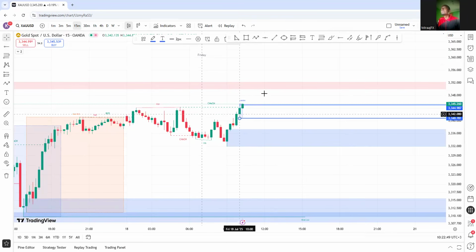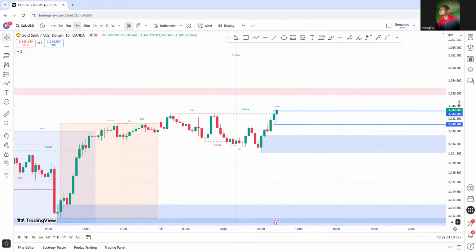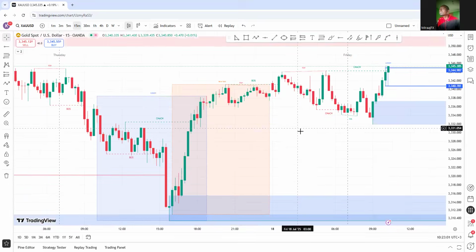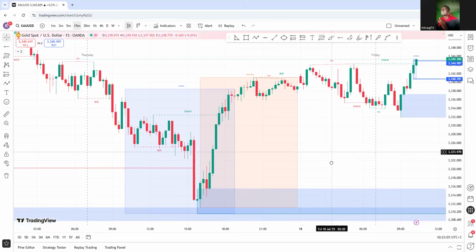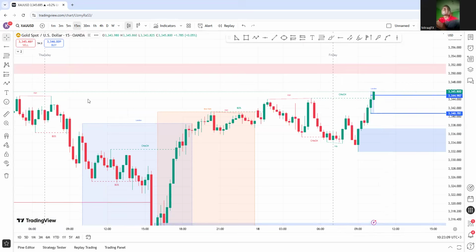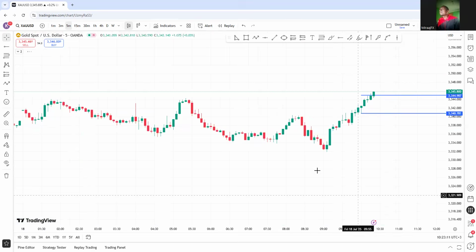The reason we bring on board the sessions by Lux Algo is to ensure that it marks out the first candle for us. Like this is the first candle of the 15 minutes time frame of the London session. All right, so let's go back a little bit so that we can see what is happening. Once you mark out the high and the low of the first candlestick, you go to the 5 minutes time frame and wait for the market to break out.